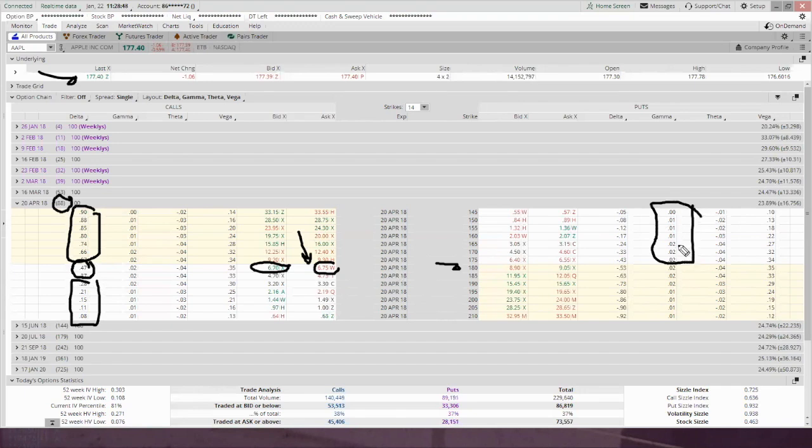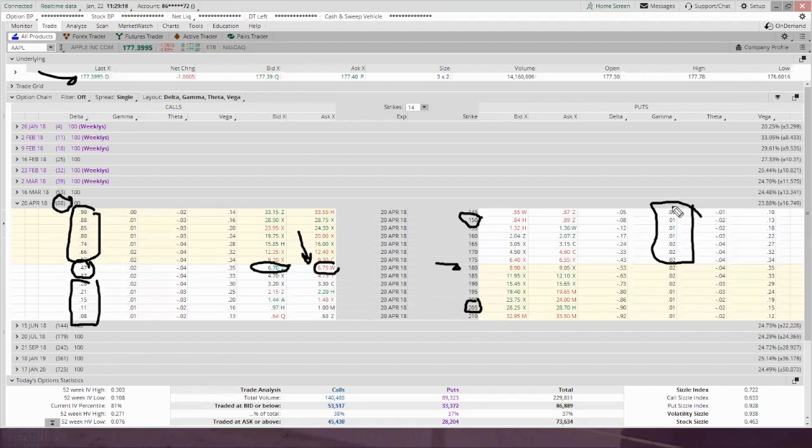Here's one of the cool things about options: because they're a two-sided market, these puts and calls, I can actually predict in the future the range that something will be trading in with about 95% probability. How cool is that? So right now, 88 days from now, most likely Apple's going to be trading between 150 and 205. It's a $55 range. There's a 95% chance. How do I know that?